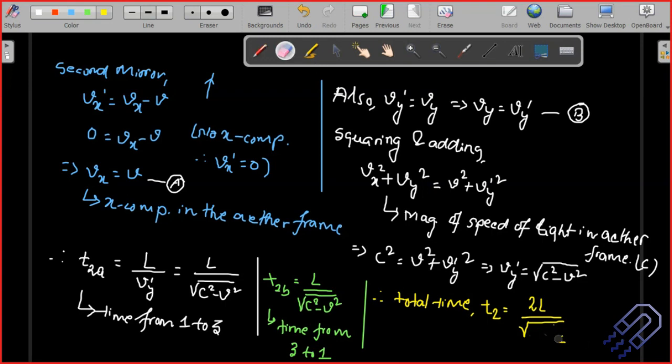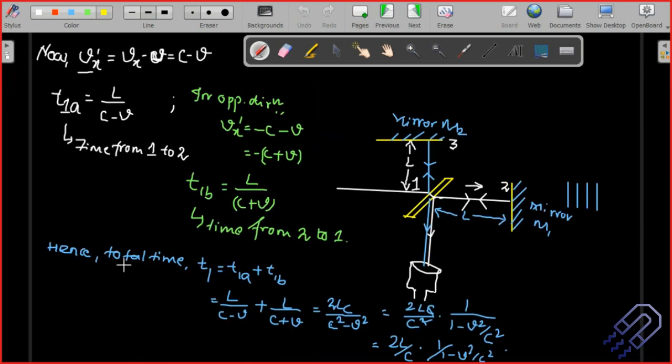Both these quantities are the same, right? So I'm just adding them up, so it will be twice of L of c square minus v square, and then this c square I can take common and take it outside. So I will have it as 2L divided by c, out of the root, into 1 divided by root over of 1 minus v square by c square. So that's my T2. If you have written the previous relation for T1 in your copy, you can also check, but check the screen now.